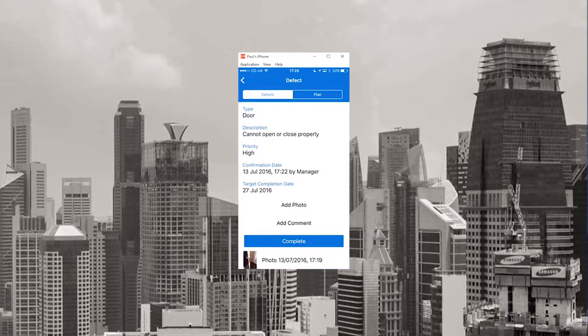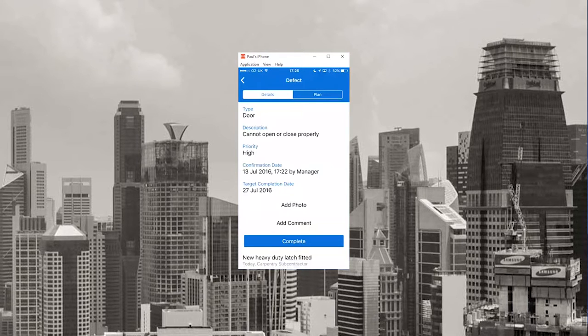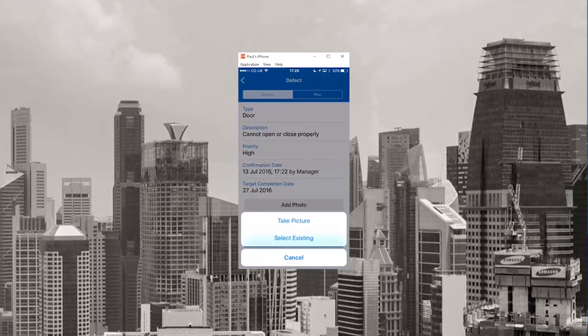So I'm going to literally put a comment in, new heavy duty latch fitted. Save that, and I'm going to take a photo of the fact that I've actually done that.